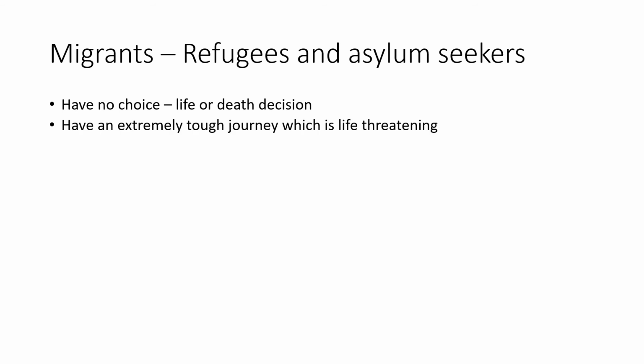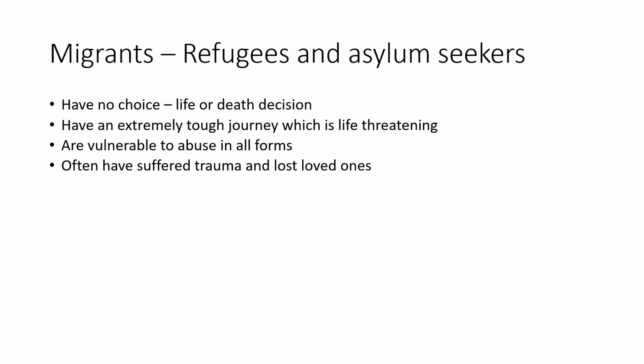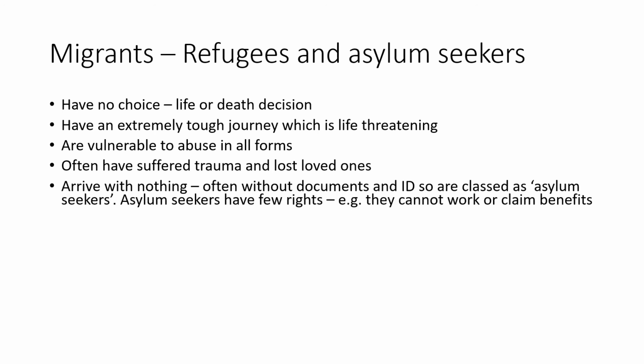Okay, so a few facts for you. Refugees and asylum seekers have no choice. It's life and death. They have an extremely tough journey which is life-threatening. They're vulnerable to all sorts of abuse. They've often suffered with trauma. They've often lost loved ones, especially if they're fleeing war. They might have even lost people on the way. They arrive often with nothing, often without any kind of documents or ID, and so they're classified as asylum seekers.